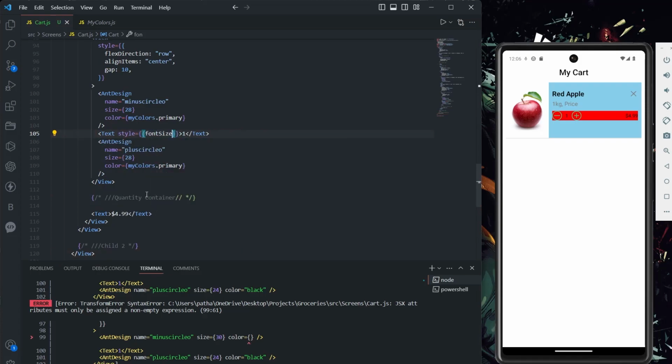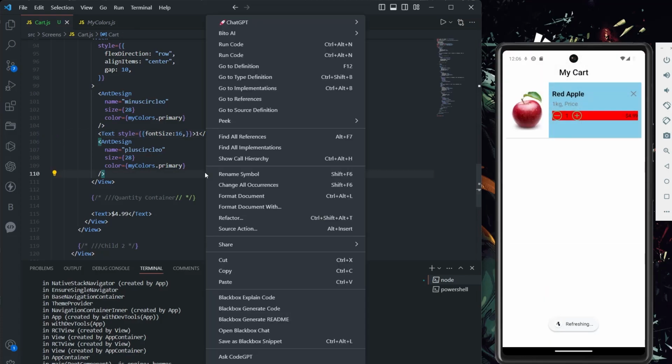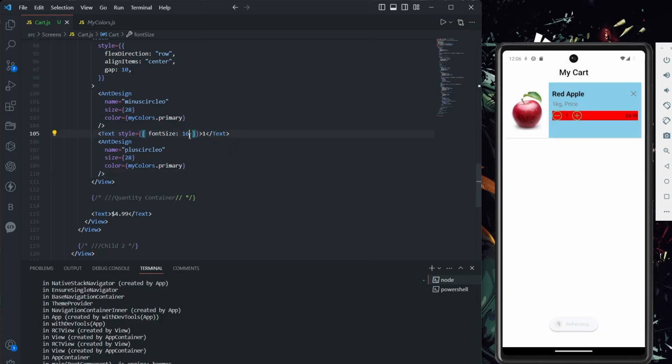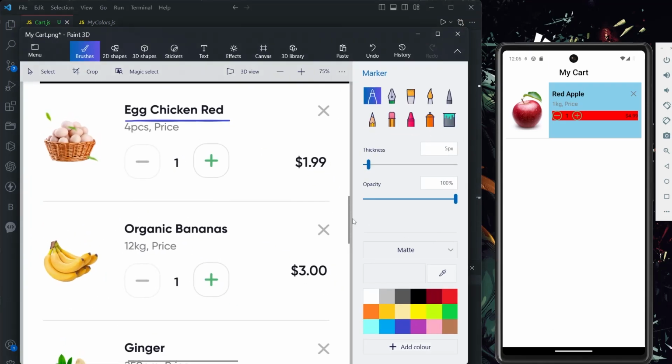And same way, let's pass some styling to these numbers as well. Style font size of 16 and color, I don't think color was black only. No need. Okay, font weight also not required. Let's increase some size as well. Okay, this was fine. Okay, finally let's pass styling. Let's check the price over here.